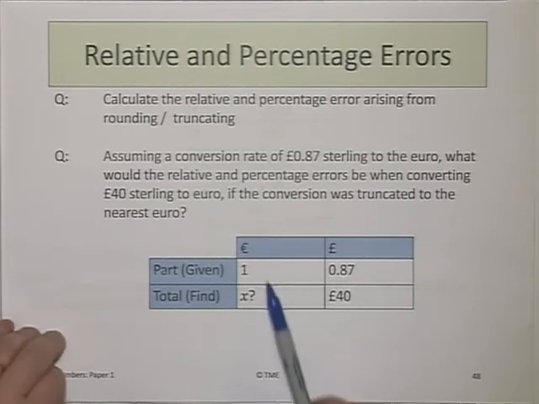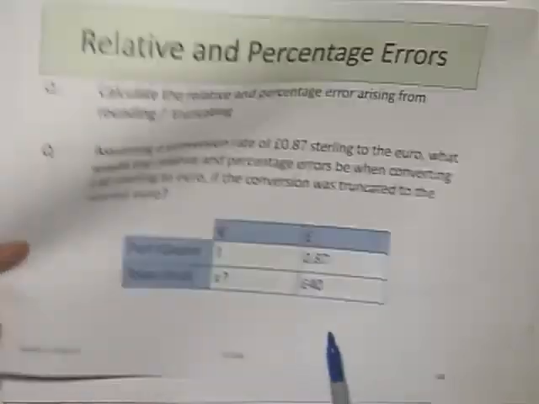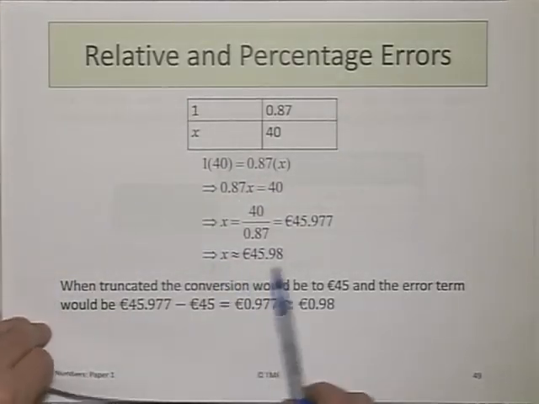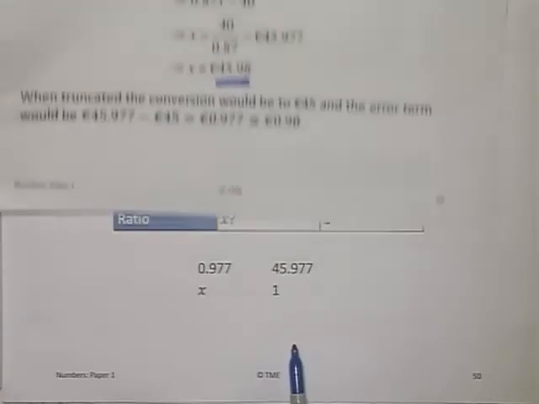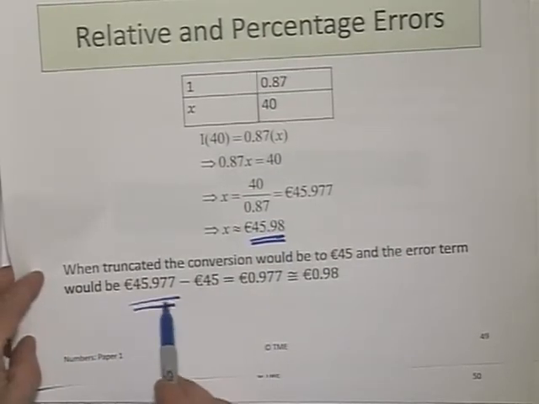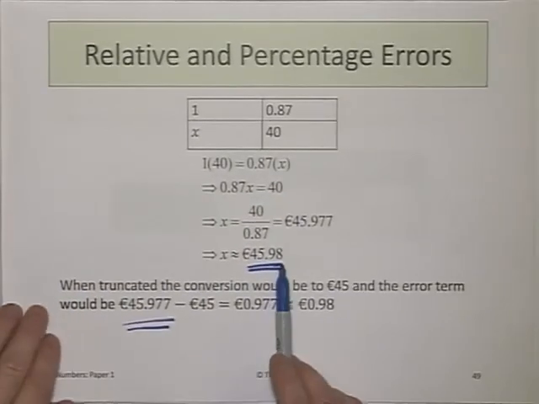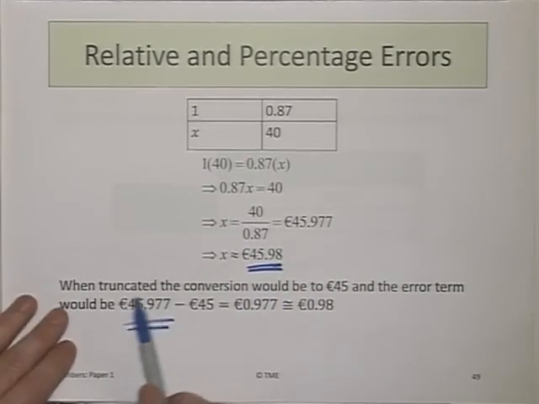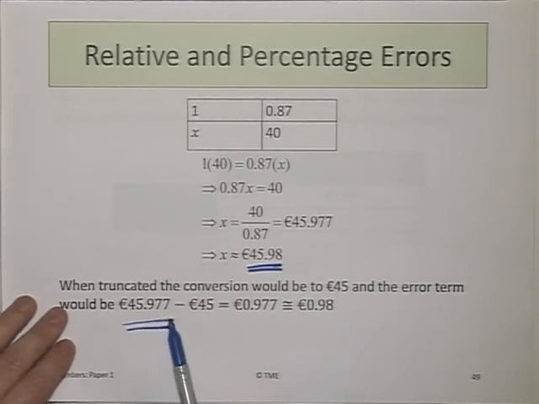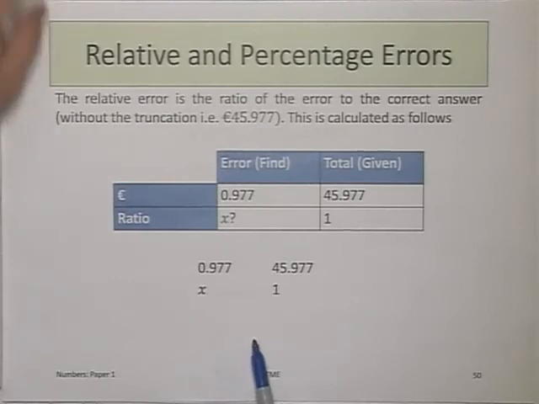So just looking back on the question, we had €1 giving us 87 pence in sterling, and then we were trying to get €40. We worked out the calculation, and we ended up needing €45.98. Actually, it was 45.977. Now, let's imagine that we could actually get it to the nearest penny, we were entitled to hand in 45.977 euro. We don't have 0.977. We only have 0.97 in terms of euro, or do we do 0.98, or how do we do that?